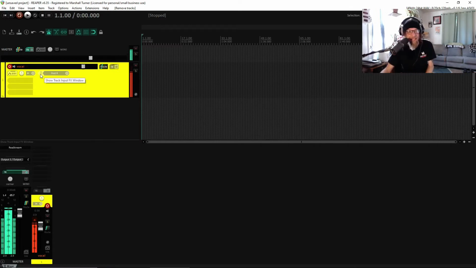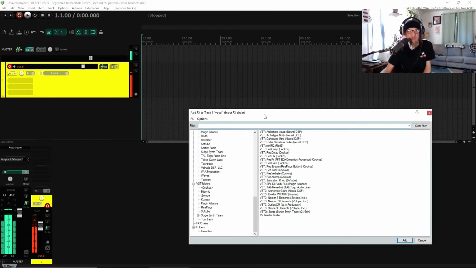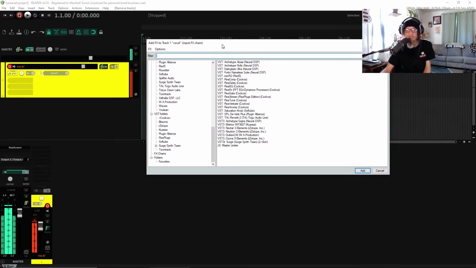These input effects will be documented and printed when you record your track. So these are a commitment. Once you set your effects on this input effects, you are committed to that effect being on your voice or guitar or whatever track that you have it armed for, or the effects placed on.